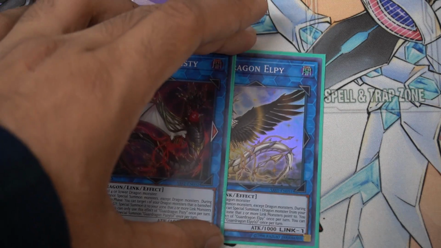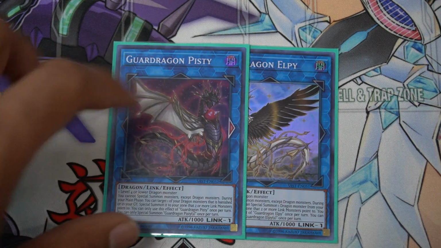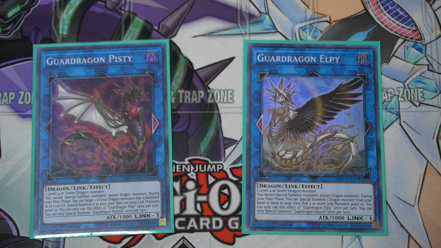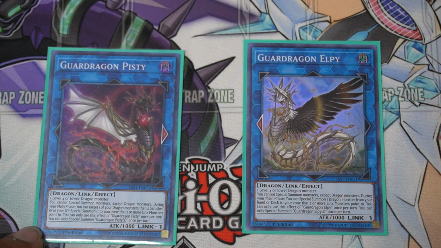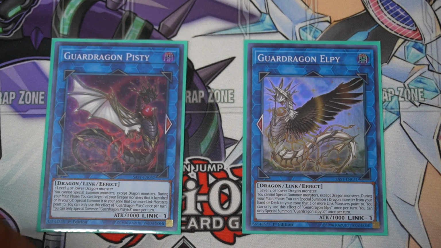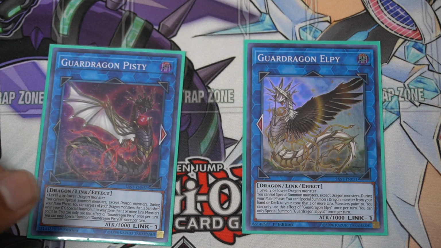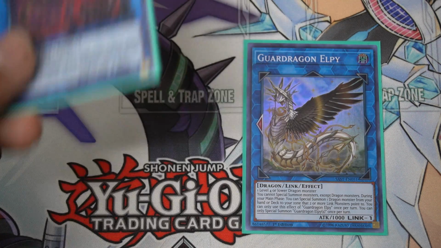Next we play Guardragon Pisty and LP. It's pretty self-explanatory. Most of the time you're going to use one of them. I choose Pisty to summon Black Metal, and then you search for Darkness Metal and banish this, so you can do other stuff.